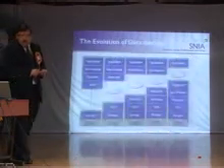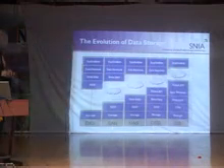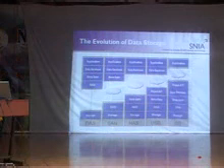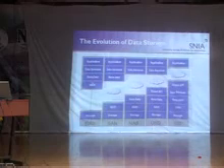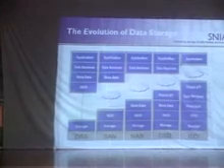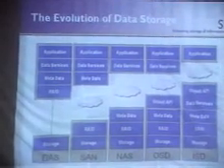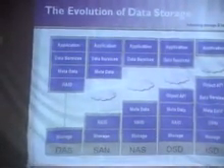On the data storage evolution, things have changed in the last 30 years. Earlier we had only simple storage — you connect a box, a dummy box, and that's it. Nothing does all the application data services. Then metadata rate went up, we moved towards SAN, then came NAS with metadata as well. Right now what is available in the market is OSD — Object-Based Storage Devices — with standards like ZAM and accessible access methods coming into the picture.